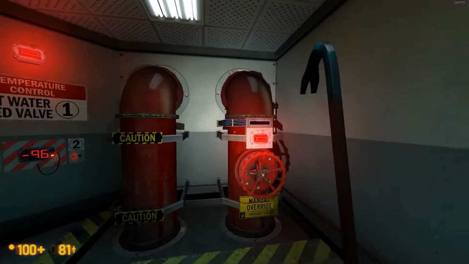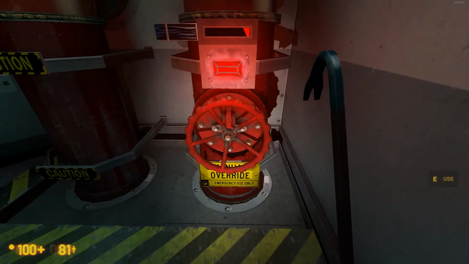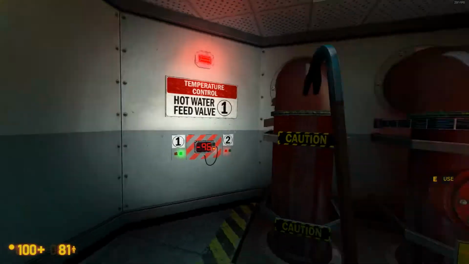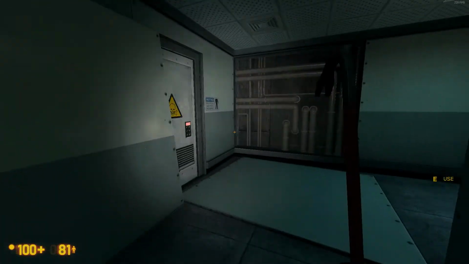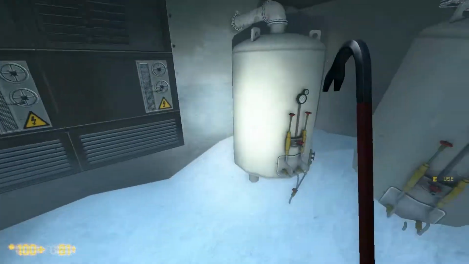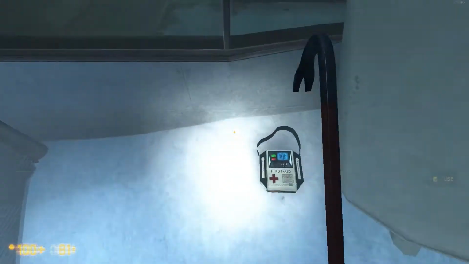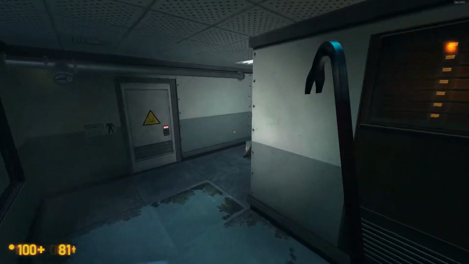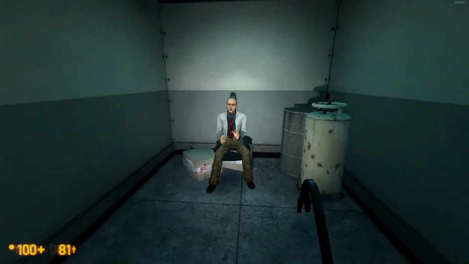Okay, red accents everywhere, so yep, here we go. Use. Alright, so that is good. Let's keep exploring. Don't want to miss anything. Anything useful in here? Health pack? No. Okay, moving onwards. Oh, I thought it was an enemy for a moment.